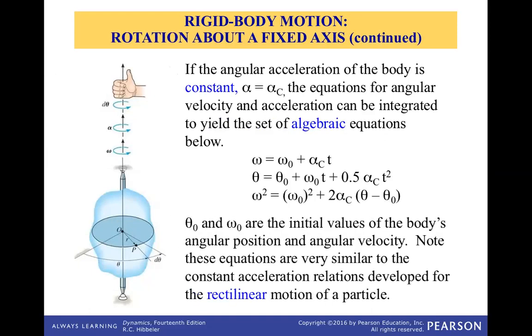If the acceleration is constant, then we would have very similar equations to what we had in linear motion when the acceleration is equal to a constant. Okay, in this case, we are talking about rotational motion, so we are talking about angular acceleration being constant. Okay, so then you have the final angular velocity equal to the initial angular velocity plus the constant angular acceleration, alpha sub c, times t. Okay, and then also this equation and that equation. Okay, so you should be familiar with these equations by now. All right.